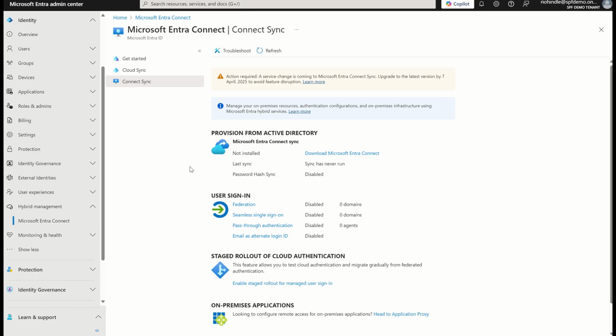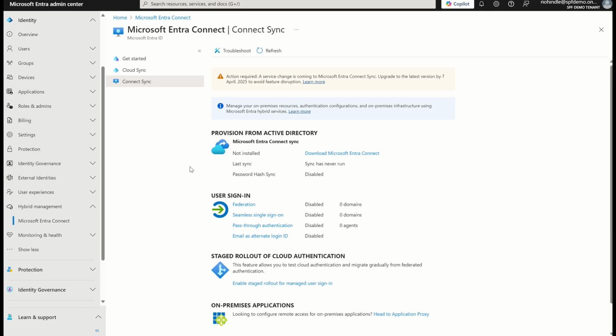Whether or not single sign-on is enabled, which in essence means we can use the same set of username and passwords to access a whole load of different given applications in our organization. And same principle for pass-through authentication, where we can deploy, similar to the way password hash synchronization works in regards to being able to synchronize passwords from on-prem to cloud and being able to reset passwords in cloud and back down, pass-through authentication allows us to deploy multiple agents to multiple domain controllers for high resiliency and disaster recovery and all that lovely stuff.